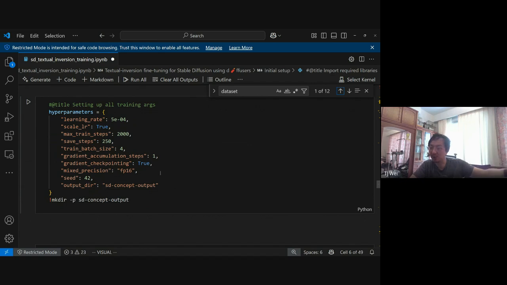So you need a baseline to compare with, or at least you have some way to actually judge whether you are training correctly, successfully or not. But here, we already have some hyperparameters.